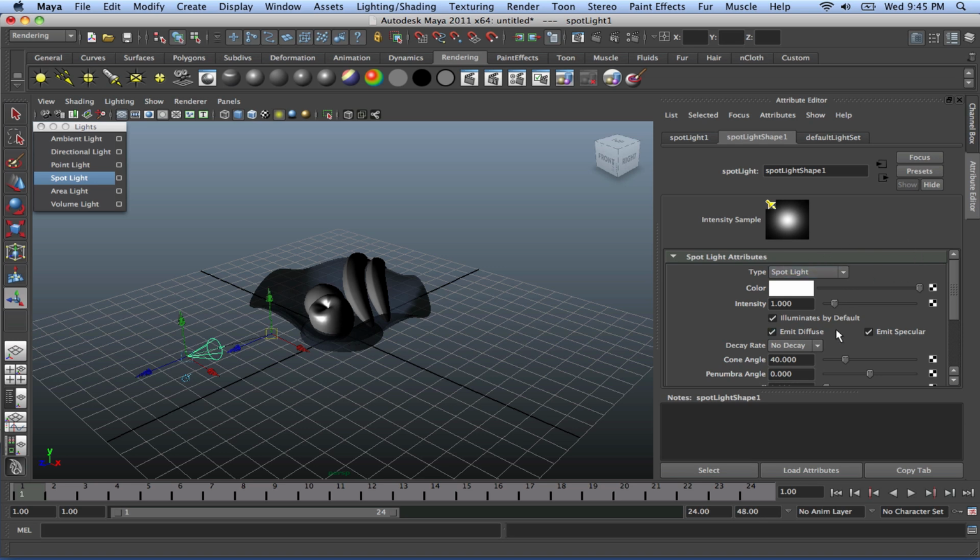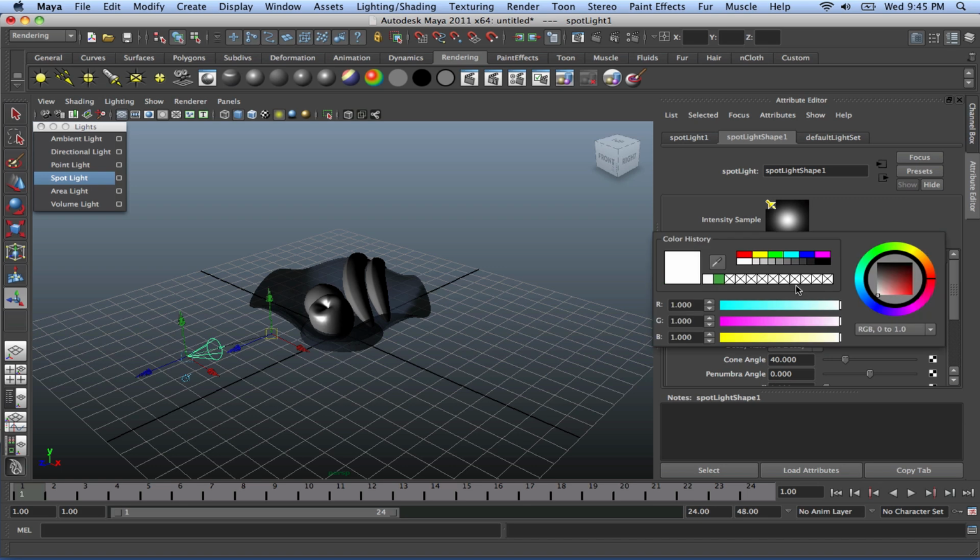When we get to the attributes, the first thing you're gonna see is the type of light that we're working with, which is a spotlight. After that, you notice that there's a color. We can actually change color to whatever we want. We can change it to green, or we can just move this dial around.